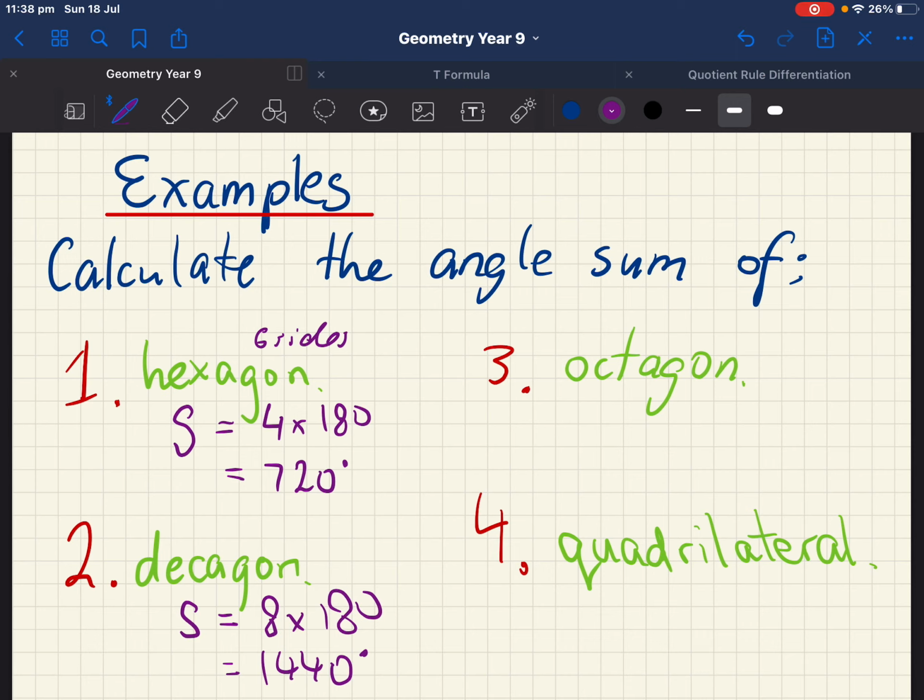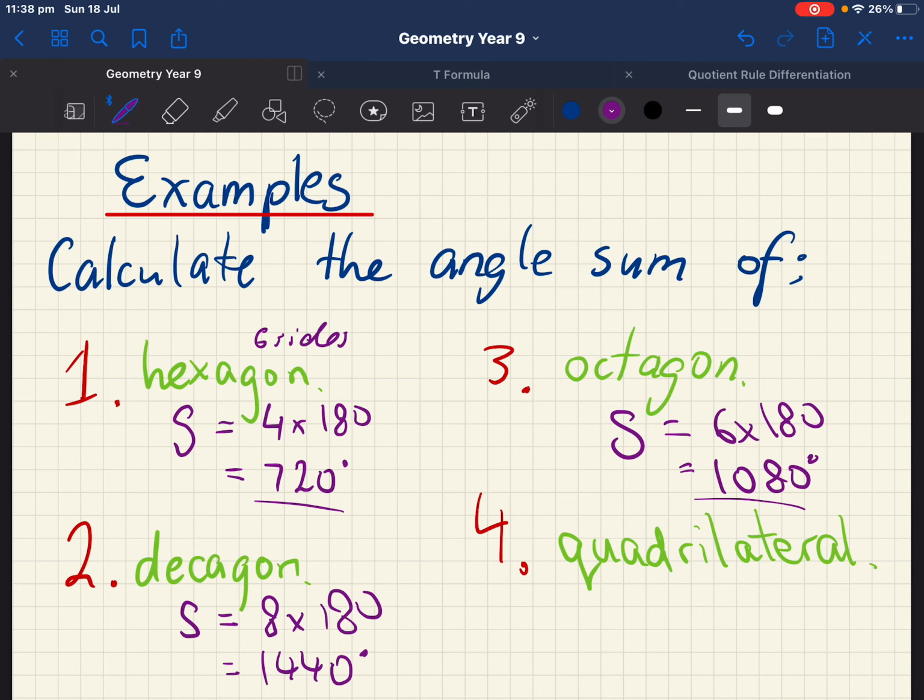The third one's an octagon, 8 sides. So to get our angle sum, we're going to go 6 times 180. Type it in your calculator. You end up with 1,080 degrees, or like a 1080. If you're into skateboarding or surfing, and these numbers seem familiar, it's because they're lots of 360. Think of the revolution, doing a 720 or 1080 refers to how many spins you're doing. It's not a coincidence because we're going up by lots of 180. But anyway, that's a little bit irrelevant.